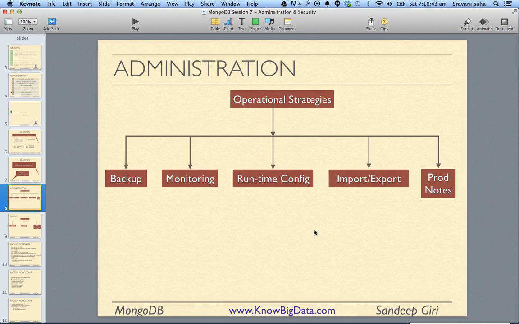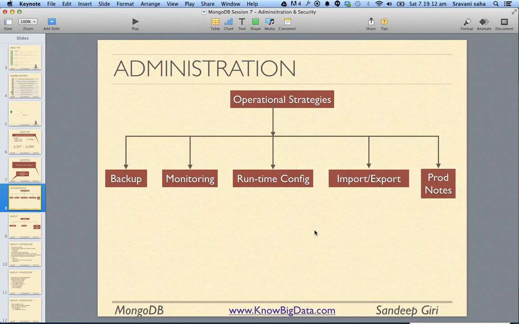In a production environment, if something goes wrong, or when you are testing your cluster, you should be able to monitor how your servers are performing. And then you have runtime configuration. How do you configure your systems for various kinds of scenarios?